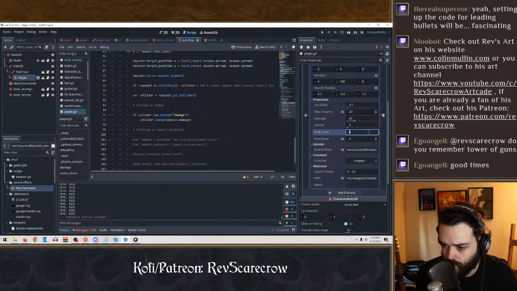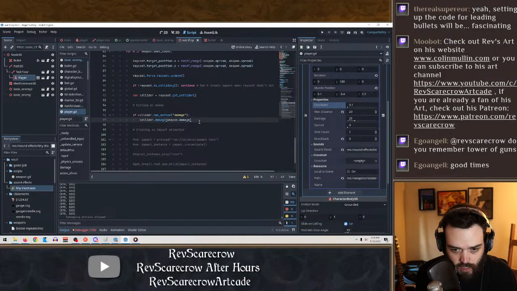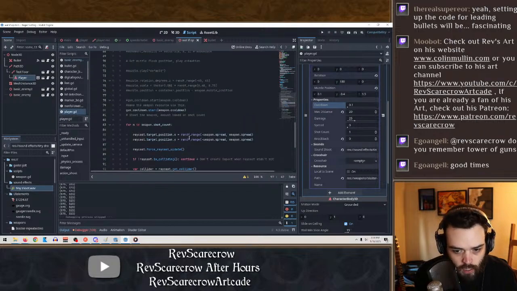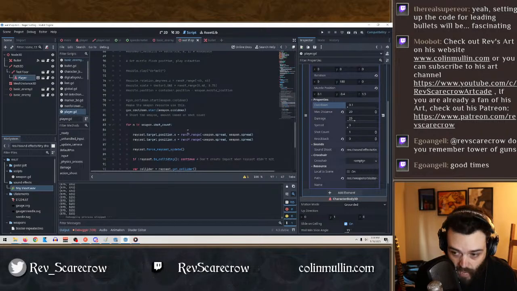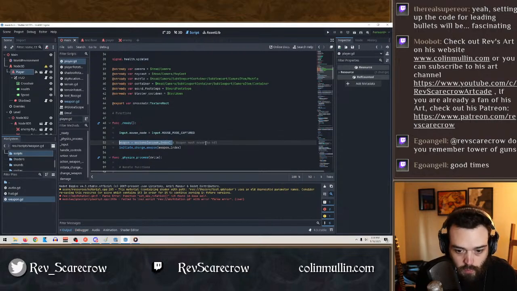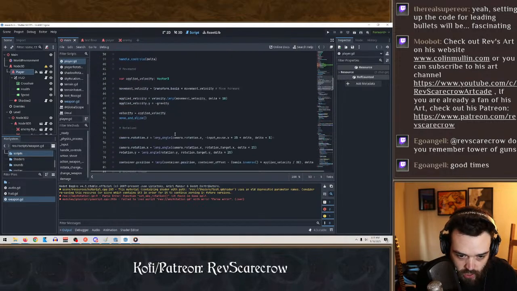Shot count 1, sure. Knockback 0, maximum distance 20, cooldown 0.1, damage 25. I see. It only does 1 bullet at a time. That's fine. Initiate weapon change.